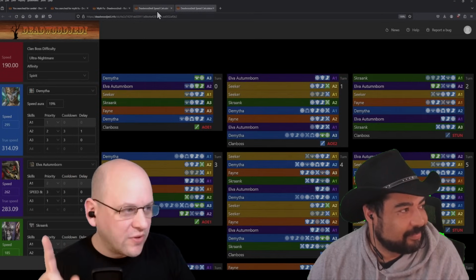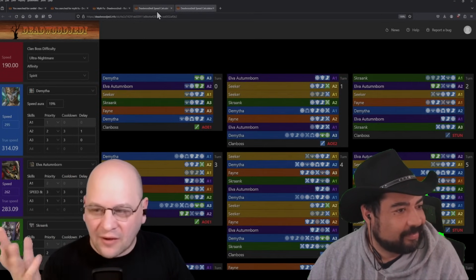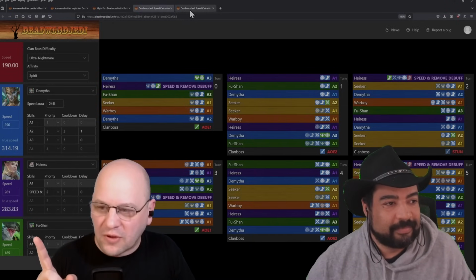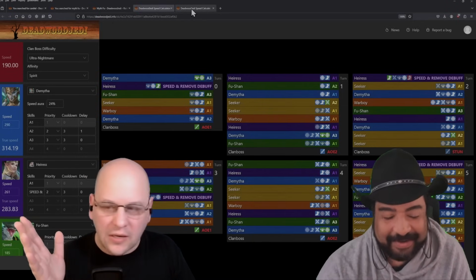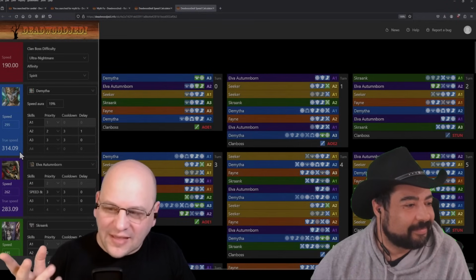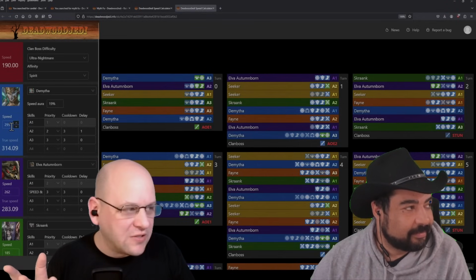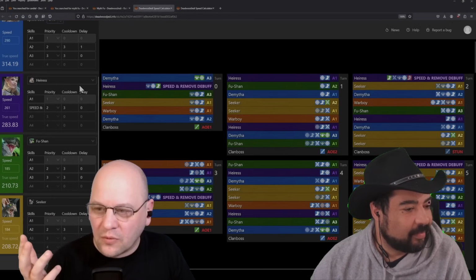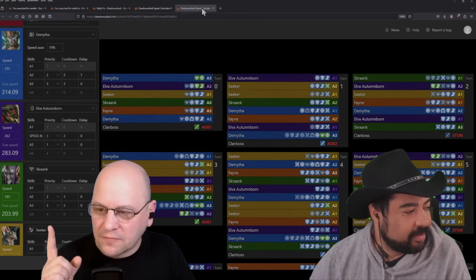So what we want is we want these true speeds to be the same. And rather than write them down on a piece of paper, I can just say, okay, here Demitha's true speed is 314. Her build speed is 290. Here, I want to get to that true speed of 314, so her build speed needs to be 295. And then you can just kind of match them up and see if you're hitting the right speeds.